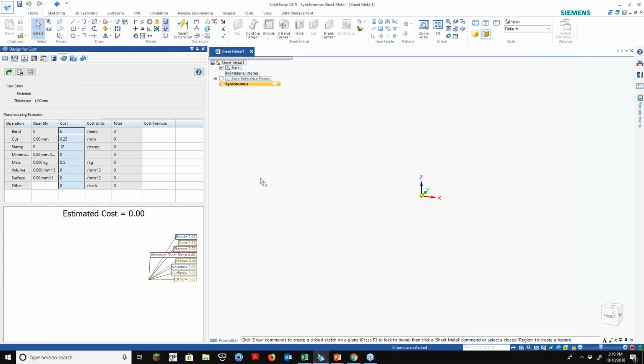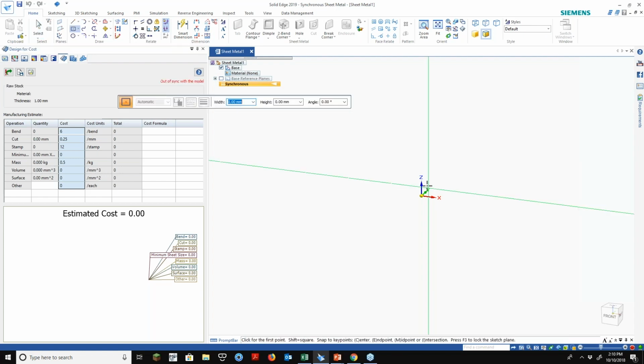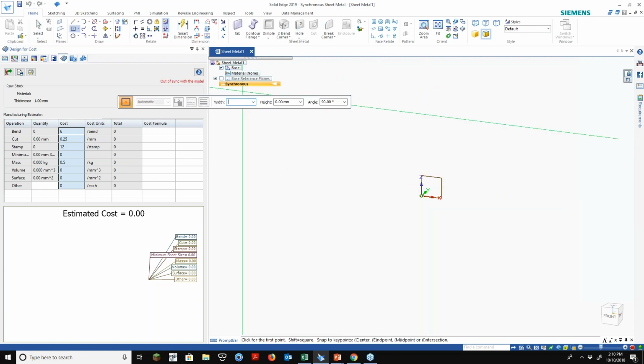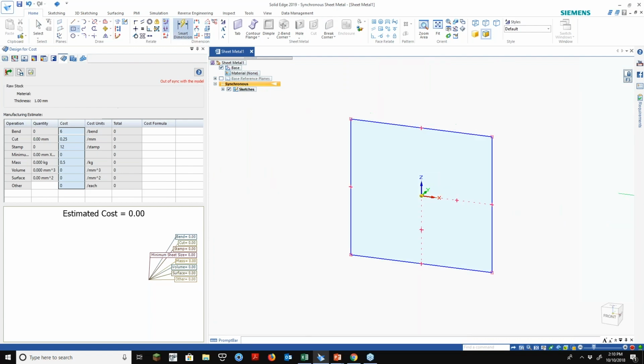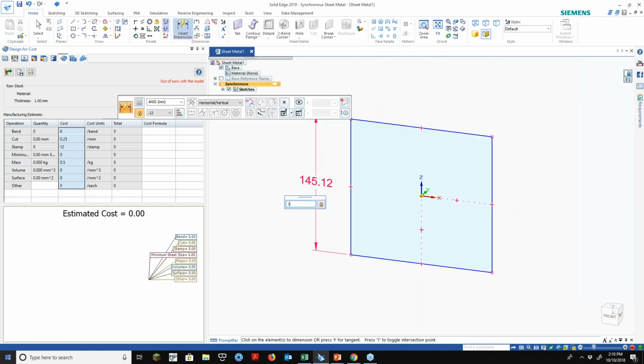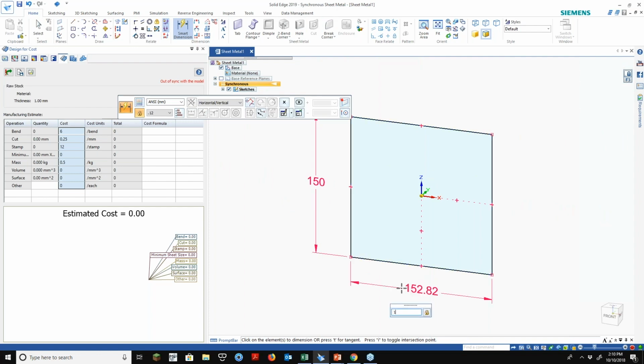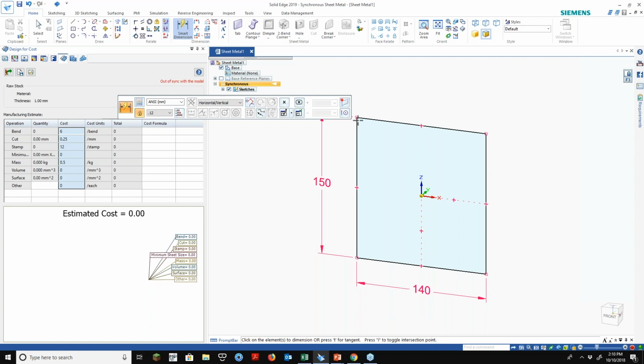All right, so this works in synchronous or in ordered. It doesn't really matter which environment you're in. So let's create some synchronous sheet metal features, since I'm in synchronous currently. There we go.